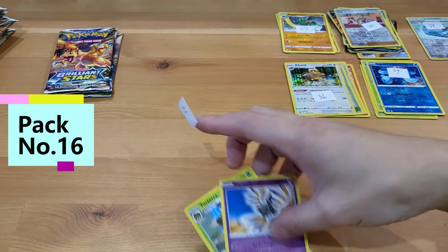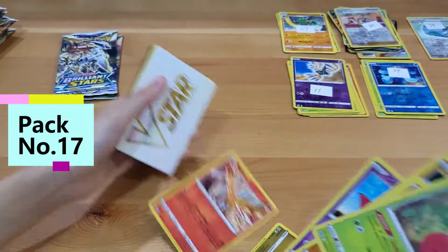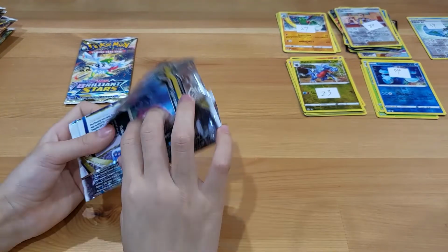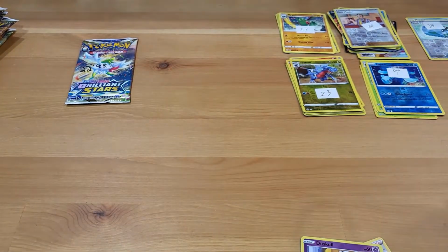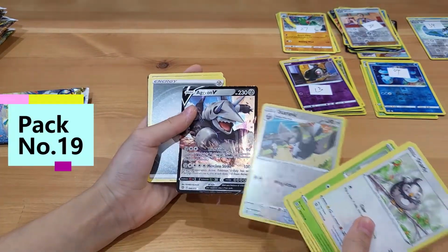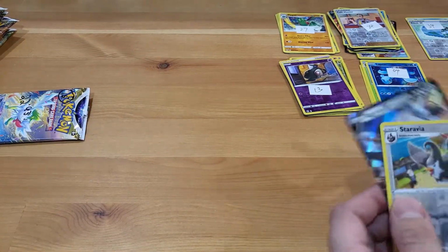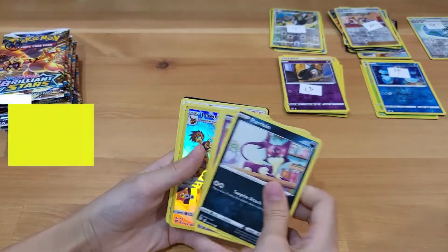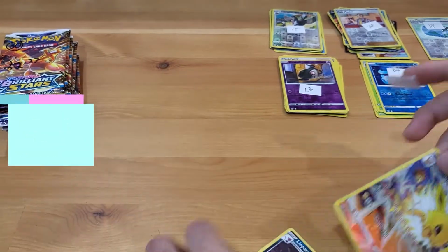Holo, reverse holo. Reverse holo and holo. This is holo and this is reverse holo. And I can see an Aggron V. Oh, it's one of the easy to pull V cards. Oh, Jolteon. And a holo.